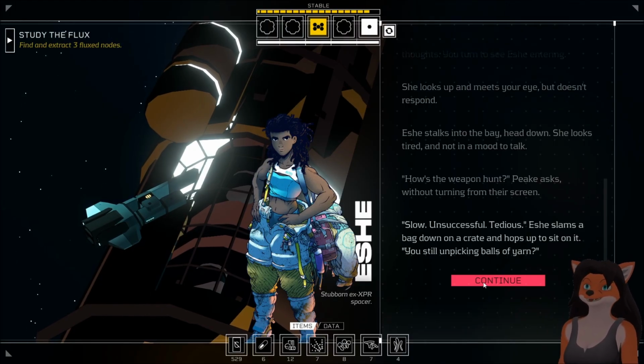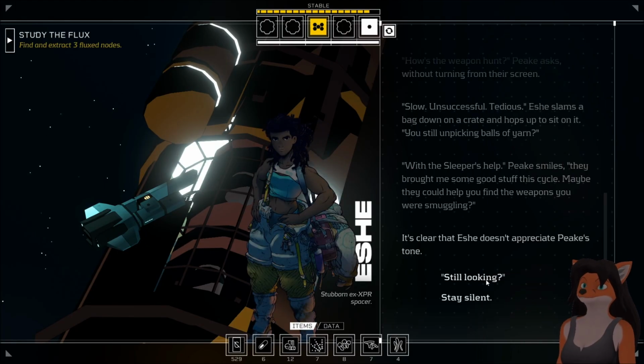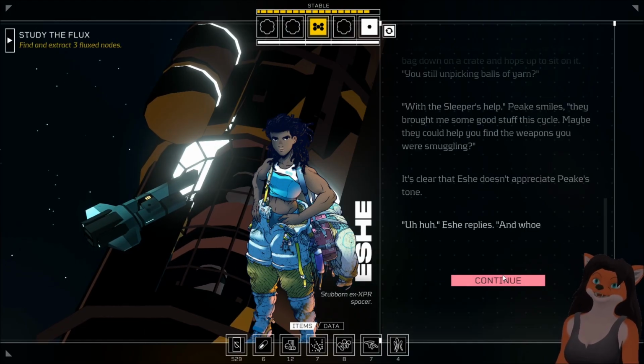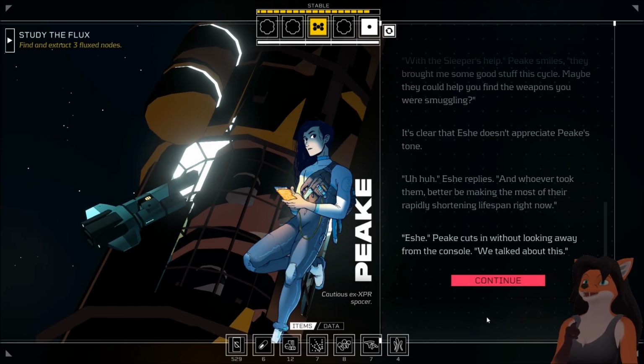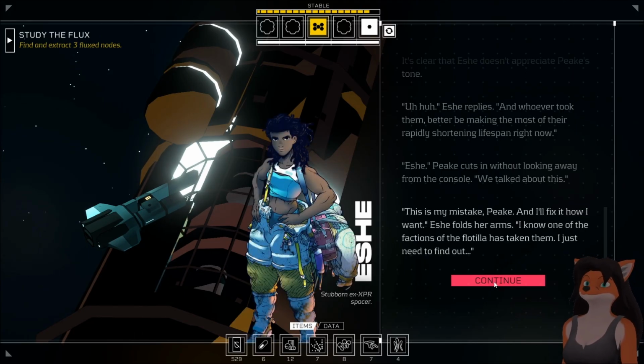You still unpicking balls of yarn? With the Sleeper's help, they brought me some good stuff this cycle. Maybe they could help you find the weapons you were smuggling? It's clear that Esh doesn't appreciate Peak's tone. Still looking? Uh-huh. And whoever took them better be making the most of their rapidly shortening lifespan right now. Esh. Peak cuts in without looking away from the console. We talked about this. This is my mistake, Peak, and I'll fix it how I want. Esh folds her arms. I know one of the factions of the flotilla has taken them. I just need to find out.